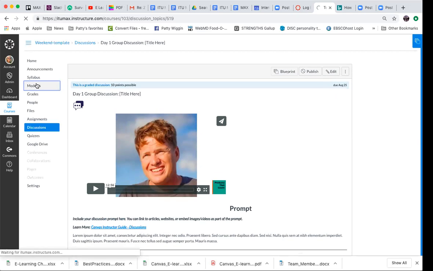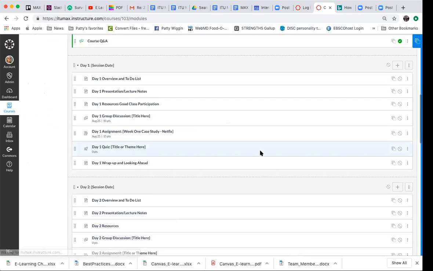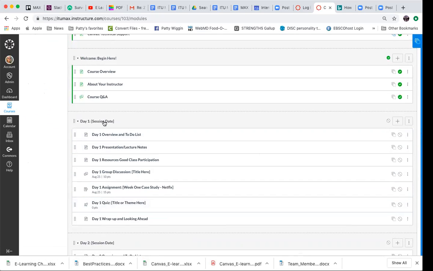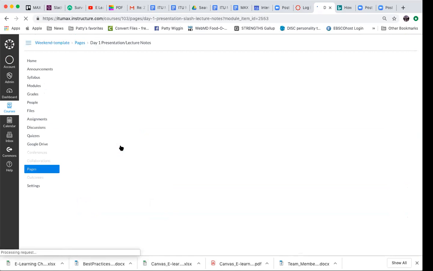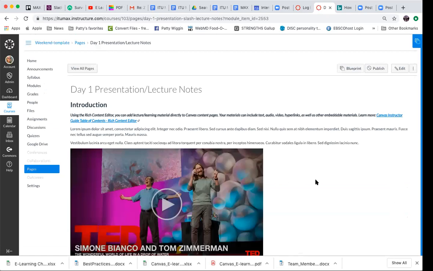So if we go back to our first module of the week, there's other things that you could do to create your module. You could add in the session date that corresponds to the class, and when you're teaching it, you could do an overview module, or you could delete that if that's too many pages. This is really good for online courses because it's very intuitive. It kind of starts and finishes really well. You could upload your lecture or presentation notes. I don't have any video that I've uploaded at this point.